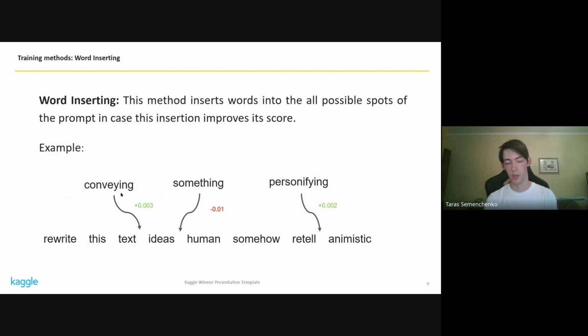I would also like to highlight that we were using words for constructing our min prompt. We didn't use tokens as previous participants did. We did it because when we tried to use tokens, our min prompt had an overfitting problem, and using only words led us to better performance on the leaderboard.